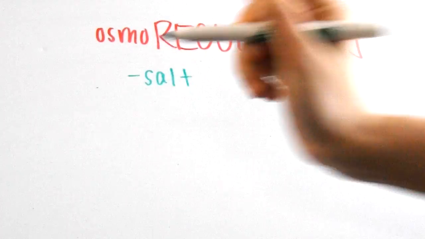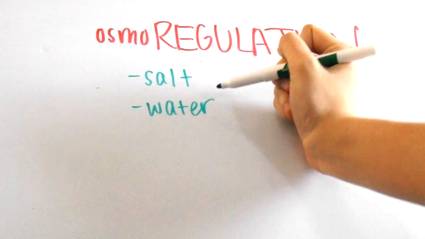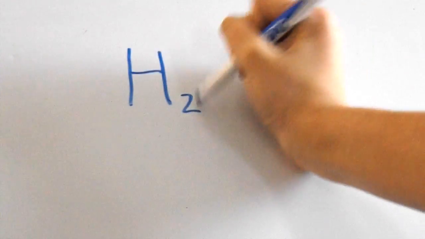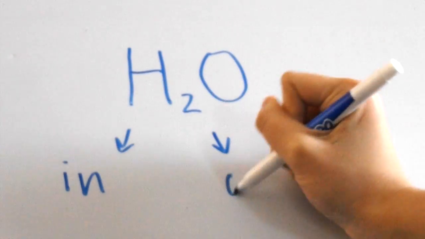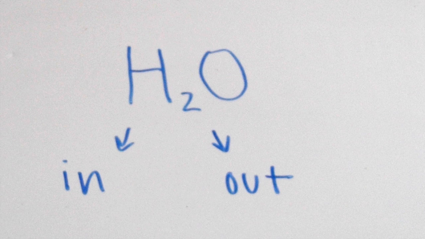Osmoregulation describes the regulation of water and salt concentrations for an organism. Animals must balance the amount of water that they keep and the amount of water that they excrete. This is a difficult task because we excrete nitrogenous wastes through urine, and water must be used to dilute the nitrogenous wastes.